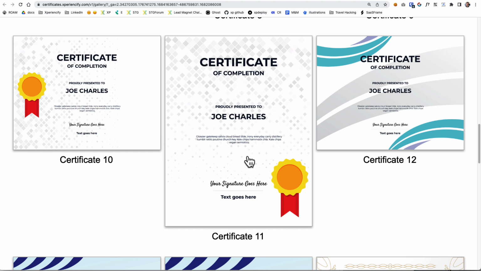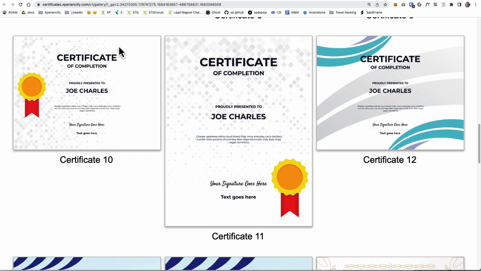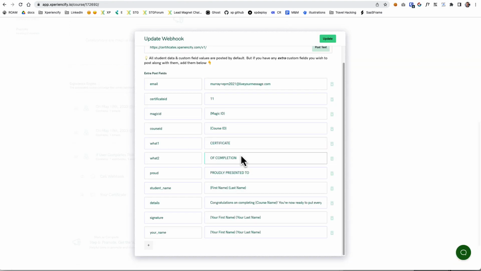In fact, all the text is placeholder text. So, certificate of completion proudly presented to, and then the name, and then placeholder text, and then your signature, and then text goes here. We give you the ability to change all of that in the generator. So, for example, where it says certificate of completion, you can change what that says over here. You can change it to completion certificate.